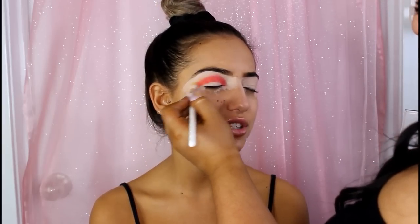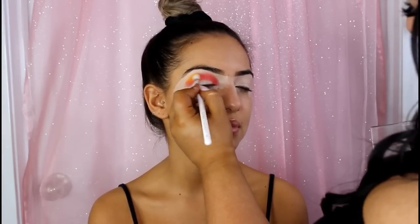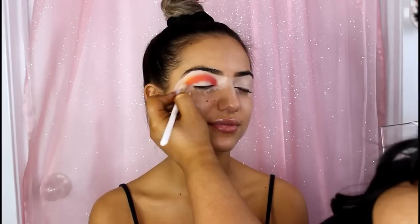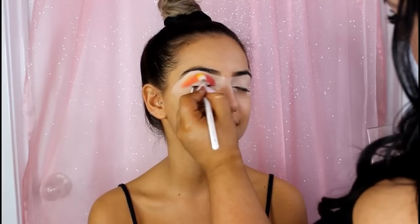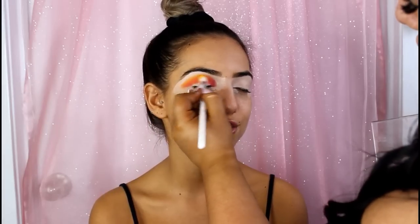I'm now taking the bright yellow out of that same Visor Brights palette, and I'm just using a larger fluffy brush to start buffing out the edges of that orange. I find that using small circular strokes instead of large windshield wiper strokes works better when blending out bright colours, because it keeps the vibrancy of the shadow there, which is what we want for this bright look.